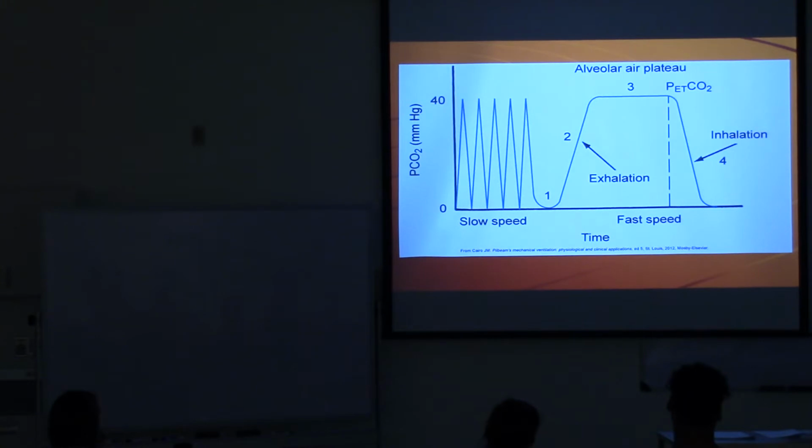Okay, we already talked about the reading. If you see this on an exam where you see all these spikes going up and down, it's just because they changed the speed. So this is like a minute's time. This one breath is just a couple of seconds of time. So you'll be able to recognize that if you see it again. This is a lot of breaths, and this is looking at one breath more slowly.